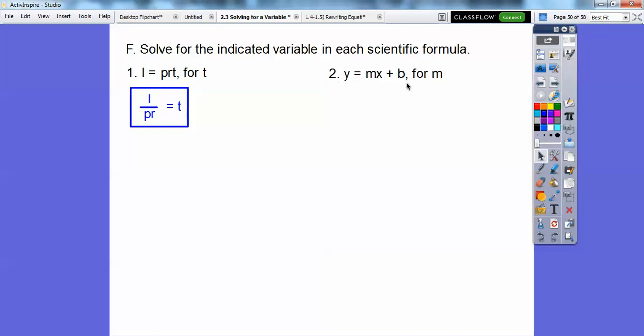This one here, we're solving, remember this one in algebra? Y equals MX plus B. Let's solve for M. So first, I'm going to go minus B minus B. Y minus B equals MX. Now, since we're solving for M, we're going to divide both sides by X. So there's the answer. Y minus B over X equals M.